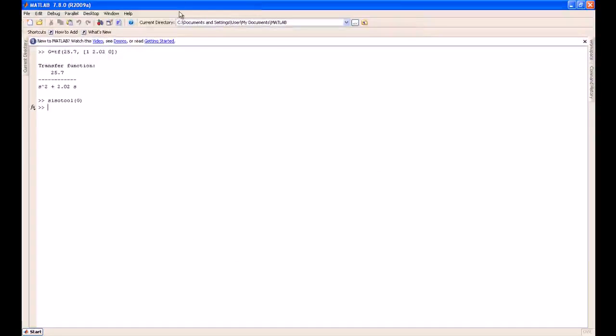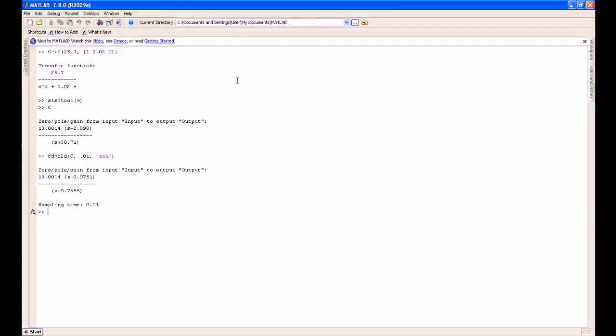And back in the workspace, that is our compensator. Now Simulink uses discrete mode to run all of its Real-Time Windows Target simulations. So we need to convert this compensator to discrete mode. To do that, we will use MATLAB's c2d function, and we'll use a zero-order hold method for calculating the transfer function. And there's our compensator.